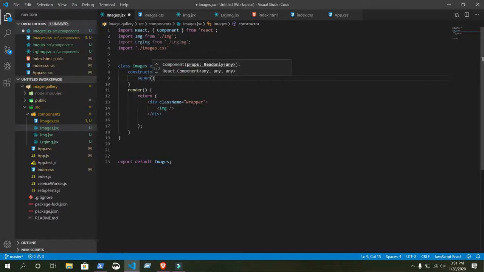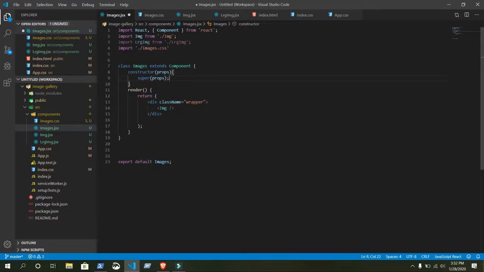What we are doing is we are calling a constructor. When we declare this image class, outside of this class, this constructor action will work immediately.